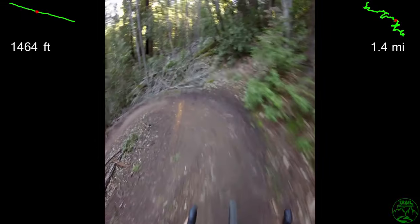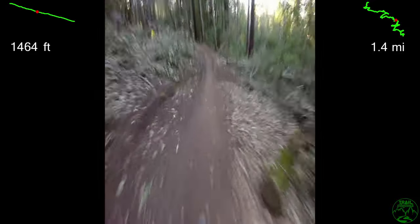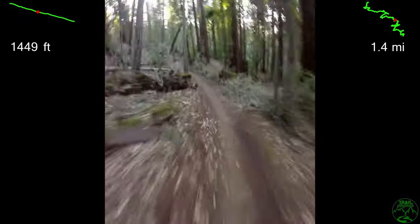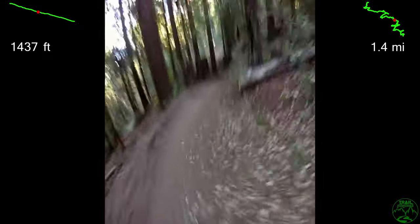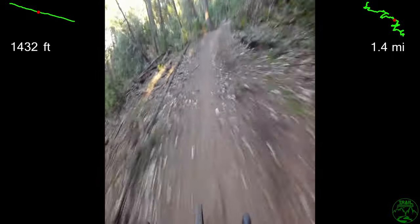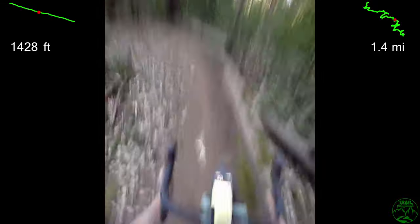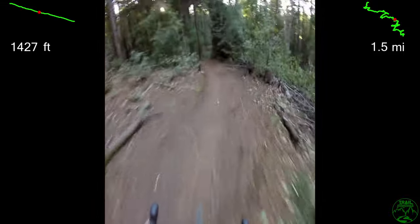Even on a gravel bike it still made sense to go high and then cut to the inside on that berm — but let's be honest, I didn't do that turn very well. A little detail about Soquel Demonstration State Forest: it is one of eight demonstration forests operated by CAL FIRE, owned since 1988 with a history of logging operations both past and present. This upcoming left-hand turn is a little bit tricky with the root in the middle — I got tossed around a bit and then had to carefully pick my way through that transition with the roots.